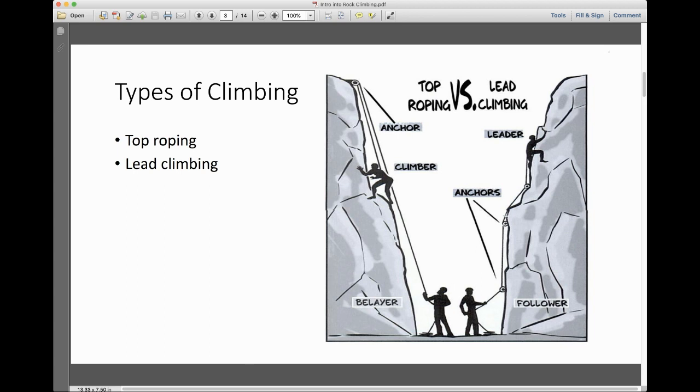So that being said, if this person is ever to fall, they're going to fall as far down as double the length of wherever their last protection is placed. Okay, so when this person, top roper, falls, they fall a couple of inches because it's taut the whole time, versus this person, if they were to fall, they would fall here and they would come down twice as far as their last protection.